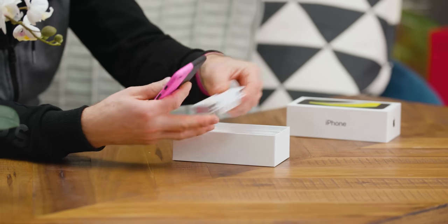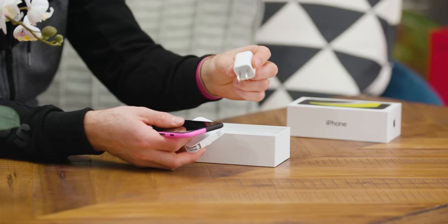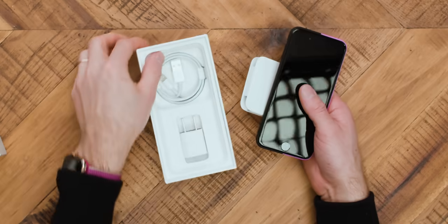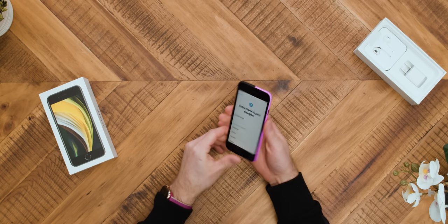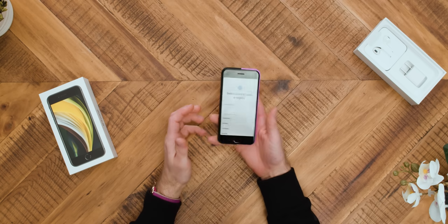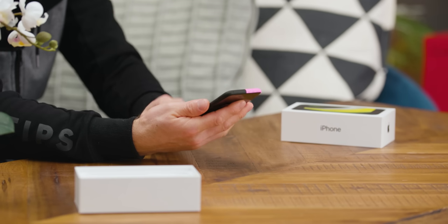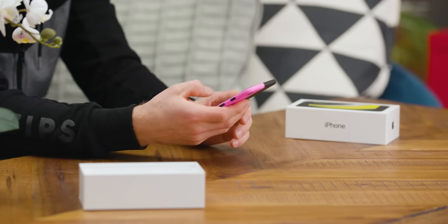Earpods, wired, not AirPods. You'll find a regular, non, like, you know, warp speed fast charger or anything like that, as well as a lightning cable. It looks and feels basically exactly like an iPhone 8. Even internally, this phone shares a lot of similarities with its predecessor. Wow, Face ID is gone.